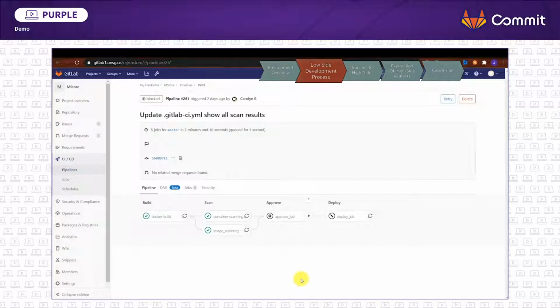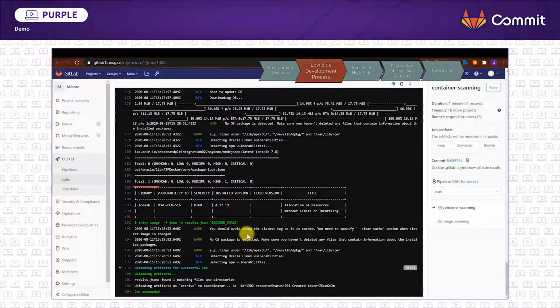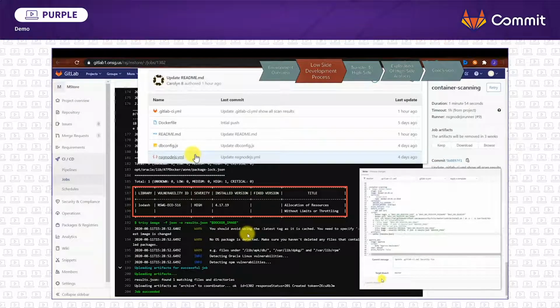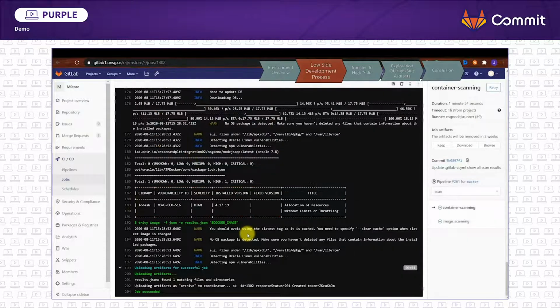We have set up a scan job in the pipeline to pick up on vulnerabilities and automatically block updates from being pushed to the application. If there was anything that was picked up in the scan process that needed fixing, such as potential vulnerabilities, then I would see that here. So I can see that I need to make changes to my code. To fix this, I'd go back to my repository, commit the changes, and then start a new pipeline that I would have to approve.